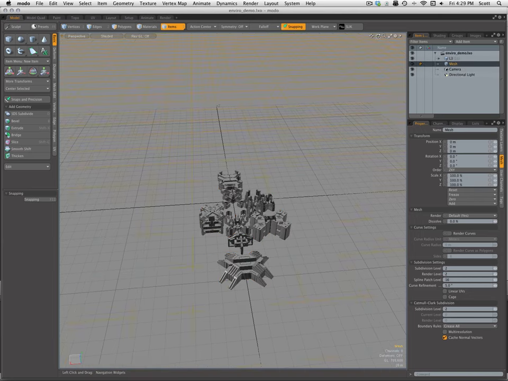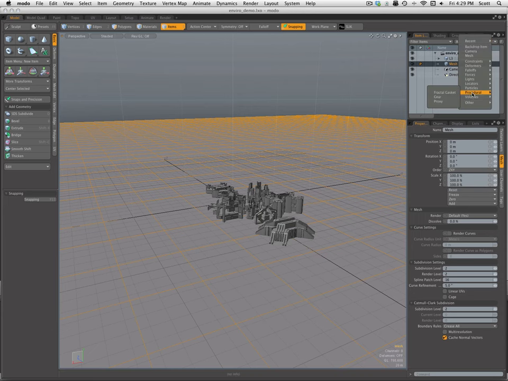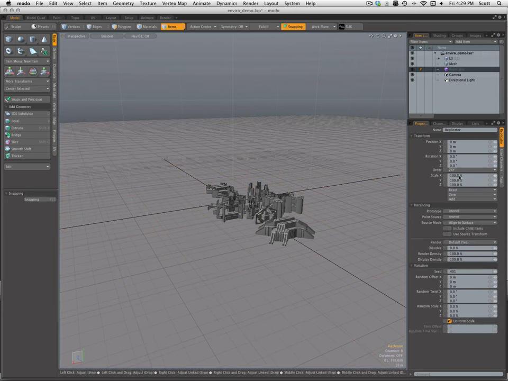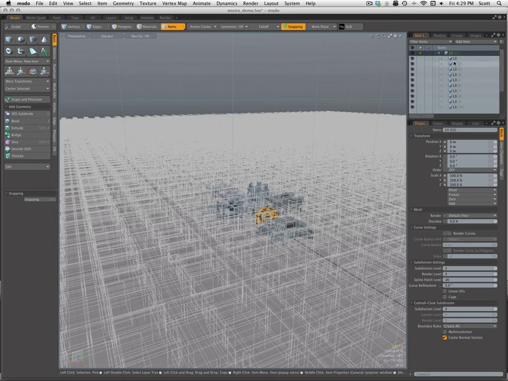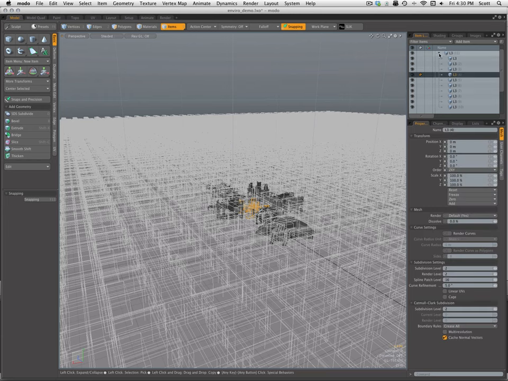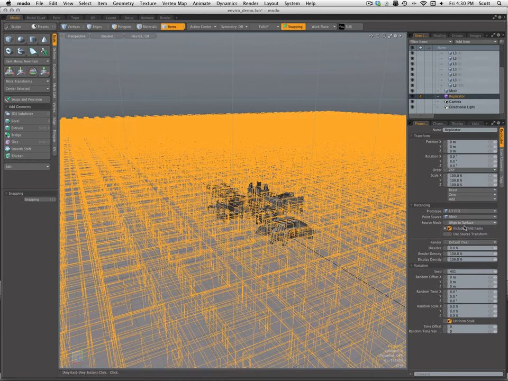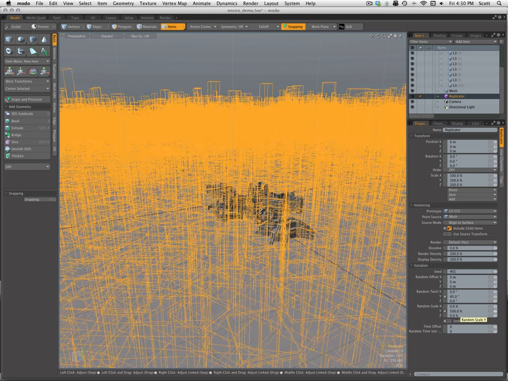And then I grabbed all my parts and I parented them into one of the other layers. So all my buildings now are put into one layer group just by grabbing them and stacking them on top. And now I've made a replicator. And my prototype is going to be the group, that group right there, that layer. Okay, and I said include child items with it. And so now back to my replicator. So you can see I said include child items, and I've picked the L3 item, which has all the other ones parented inside of it.